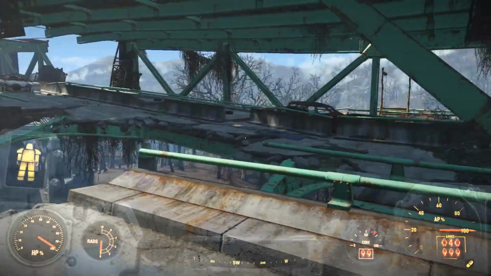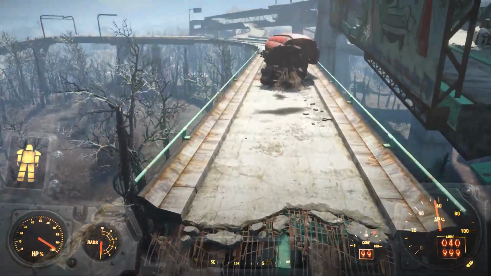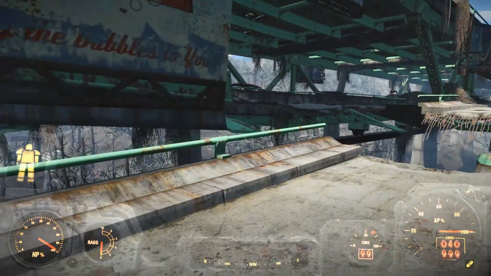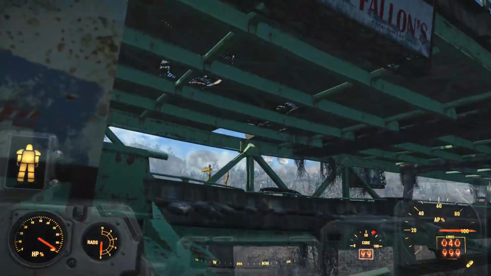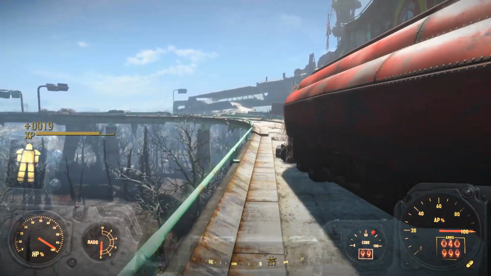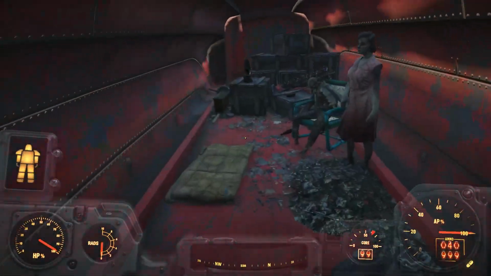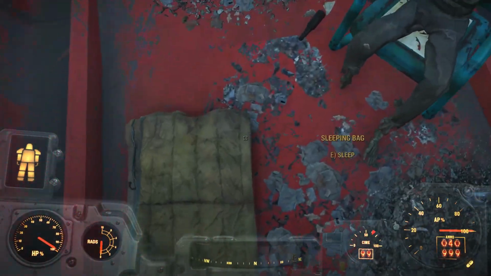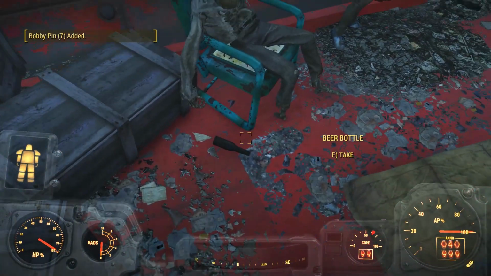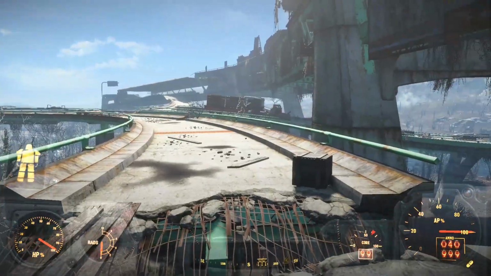Can I go this way? Sure I can. Let's go. Go, go, gadget jetpack. See, because I've probably already been over there because there's a lift. It's not anything new. Look. And, well, there's a skeleton and a mannequin. Some bobby pins, some beer bottles, and some ammo. Oh, there we go.